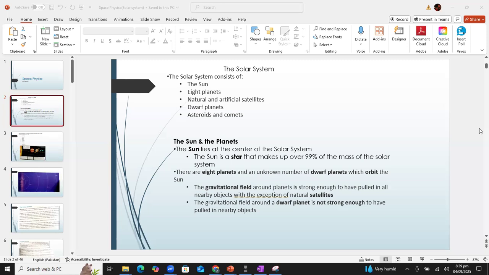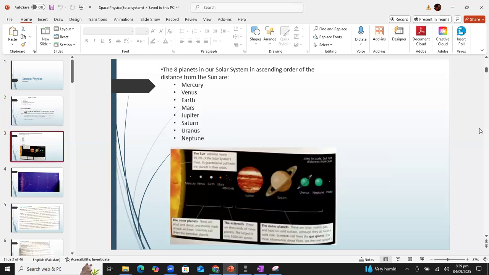If you compare the solar system, students, with the structure of the atom, do you remember which experiment I explained to you, the Rutherford experiment? In the Rutherford experiment, I told you all the mass of the atom lies in the center, that is the nucleus. Similarly, beta, all the mass of the solar system lies at the center, which is the sun. The sun is a giant massive ball. We are a tiny dot in front of the sun. If I compare the earth with the sun, you can see the earth is a small tiny dot, and the sun is a massive body which is rotating on its axis.